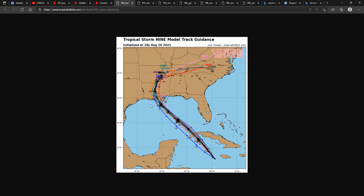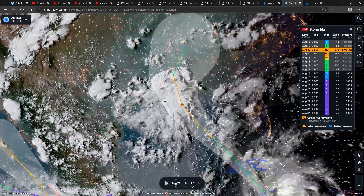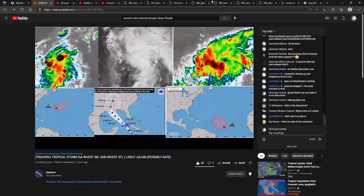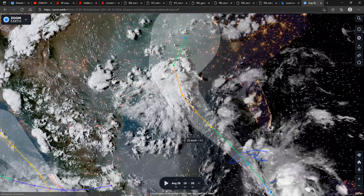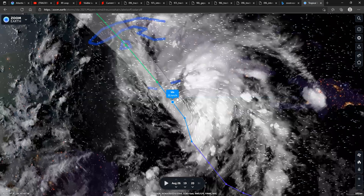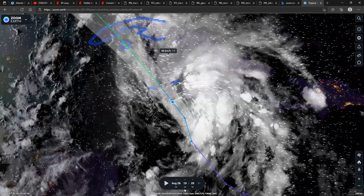So they are in big trouble. Tropical Storm Ida is expected to make landfall as a borderline Category 3 system. Temperatures in the Gulf are very warm — up to 30 degrees Celsius — so this can rapidly intensify. Wind shear is pretty low in the Gulf. A recon was sent out today and they actually got winds of at least 40 miles per hour, so it got designated as a tropical storm.